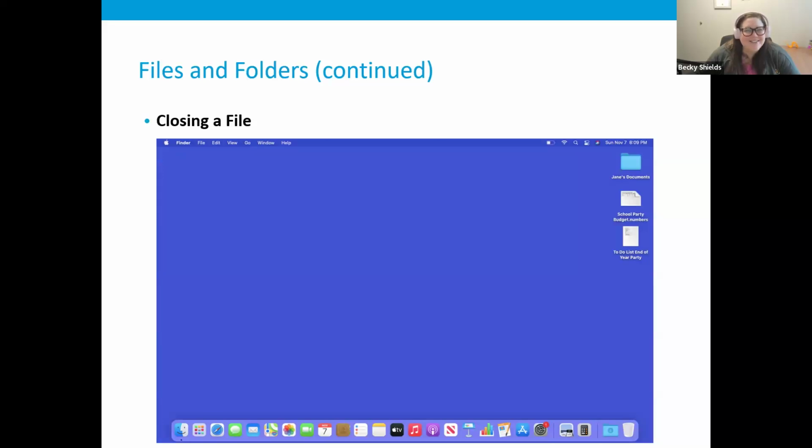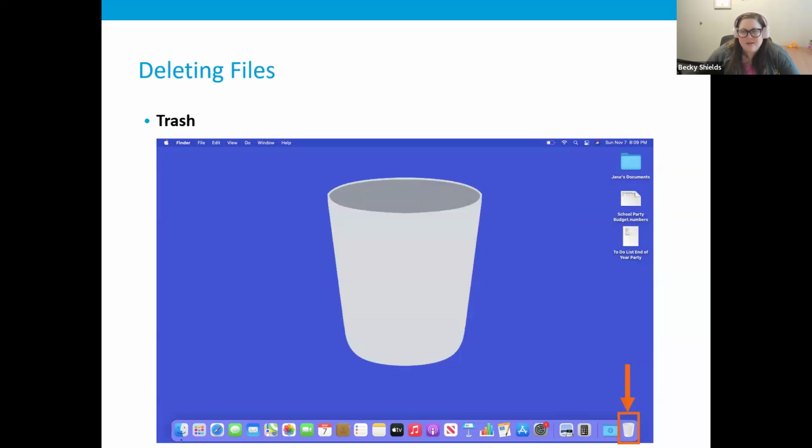All right, I'm not seeing any other questions, so we're going to move on to this last section here, which is about deleting files. To delete files on a Mac computer, you are going to use the trash can. And the trash can is located on the dock at the bottom right of the screen.